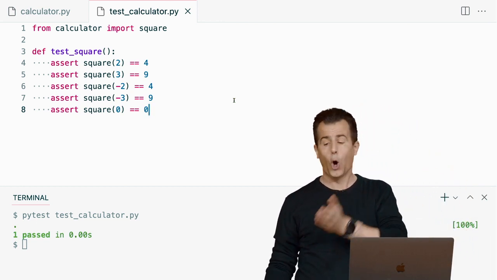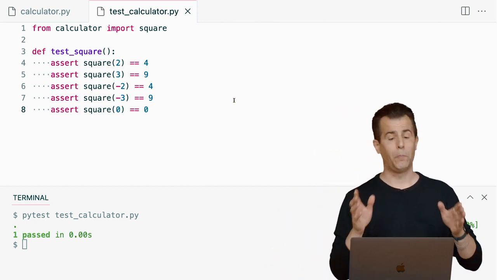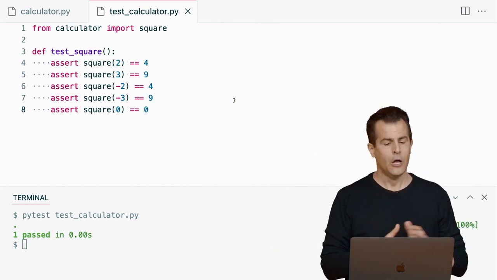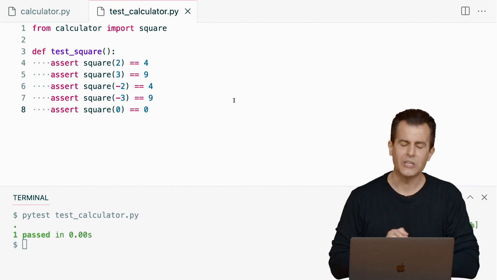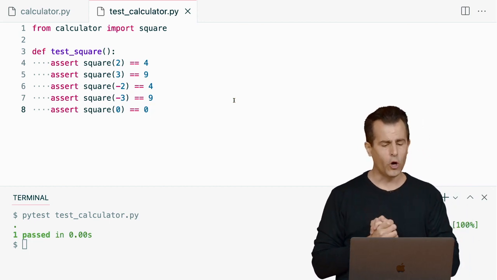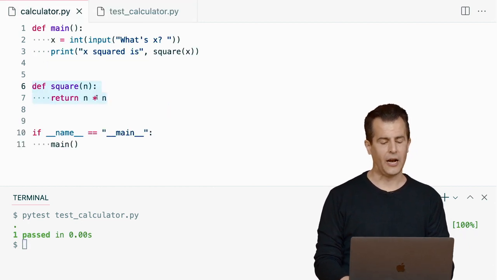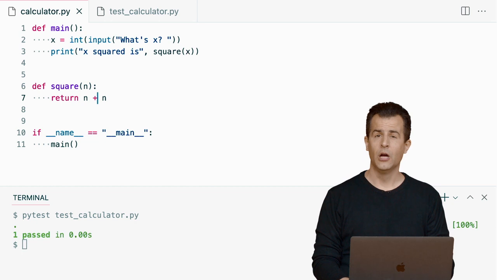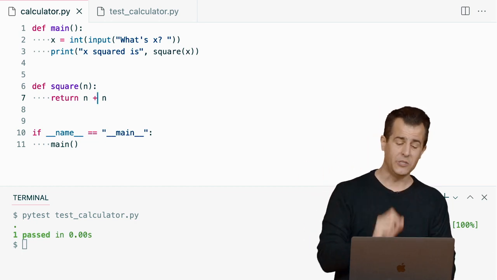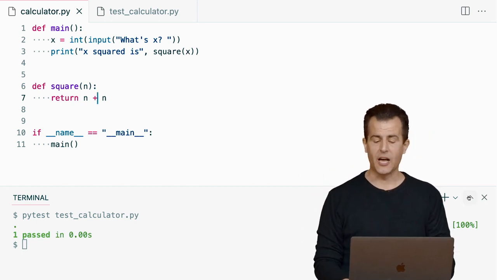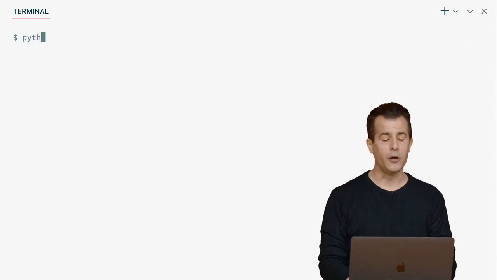In fact, let me propose that we improve upon even this design further, because at the moment, what's not really ideal when I run all of these tests, when my function is buggy, is the output that I got. Let me reintroduce that same bug by changing my multiplication back to addition. Let me increase the size of my terminal window again, and let me run pytest again of test_calculator.py.